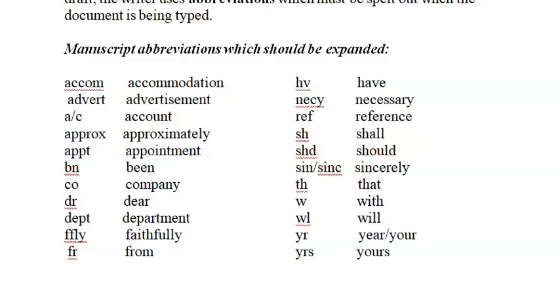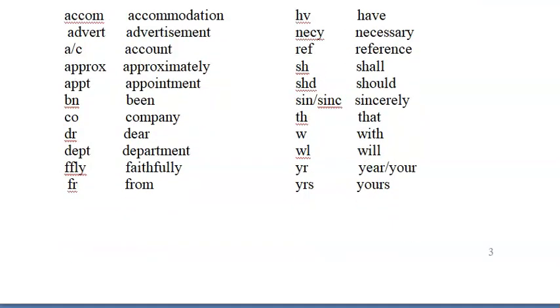And YRS for yours. Now, please note, for the past few years, I've seen in CXC, 2 of the multiple choice questions have been from this section. NECY and SH. So necessary and shall, those are the 2 that I've seen on exam papers. So please look out for the others, because you do not know which one will be coming on your exam. All right, so study these to show yourself approved when the time comes.